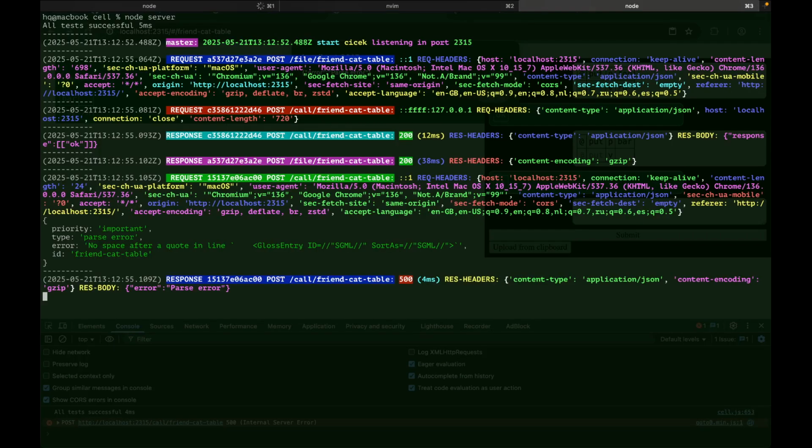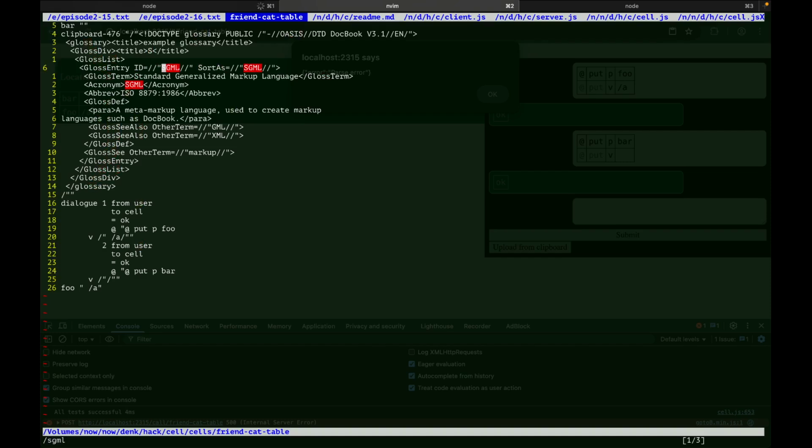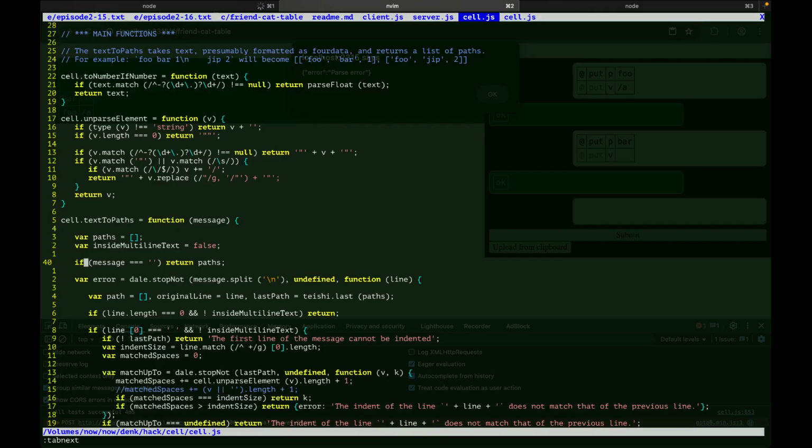What's the line? CML. There's something wrong with that slash.